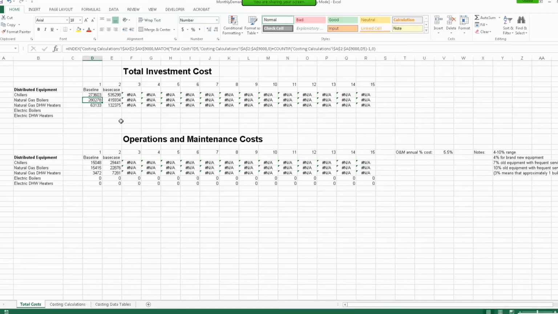The investment costs are listed here, but we also get estimations for the operations and maintenance costs. This is a relatively straightforward aspect of these calculations. They're listed just as a percentage of the investment cost. And we've got a couple of notes here. This is, again, a method I'm hoping that we can continue to provide, where we give a default value and then some notes on what numbers would be acceptable.